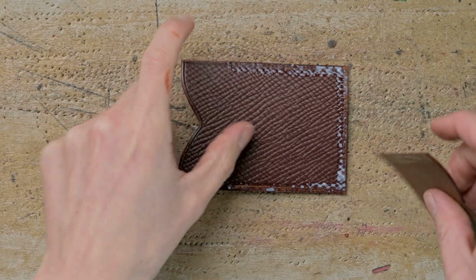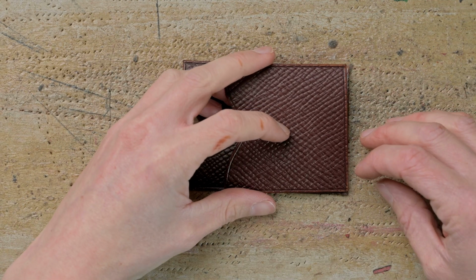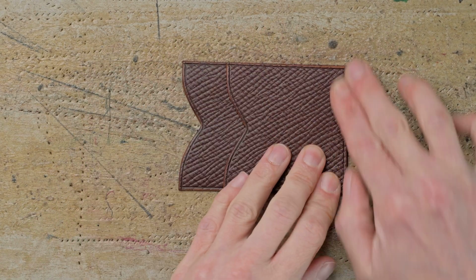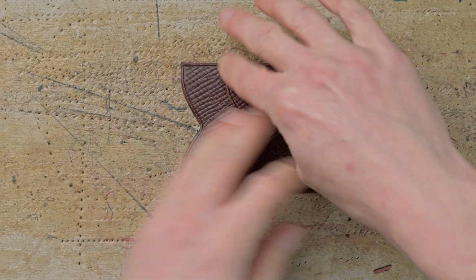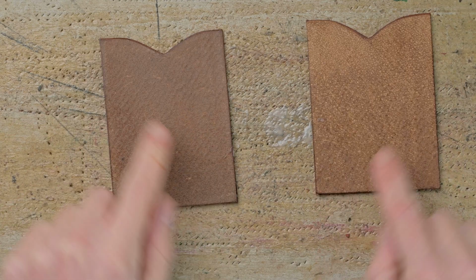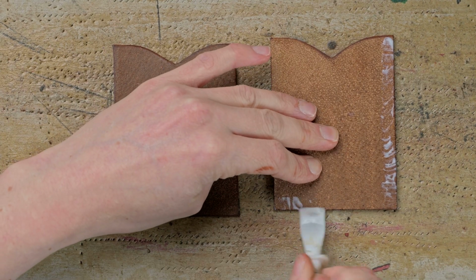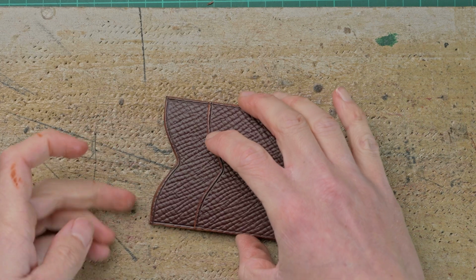Once your glue has gone tacky, you can then stick the front onto the main sort of larger pocket. And once you've done that on both of them, we can then glue these 2 pieces together. And again, once the glue has gone tacky, you can now stick these together.